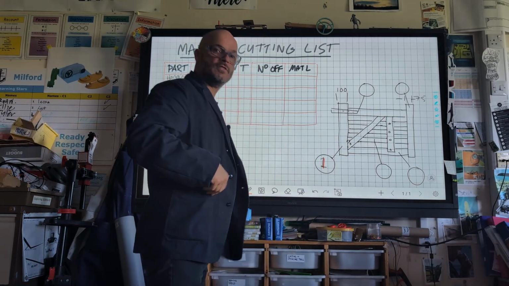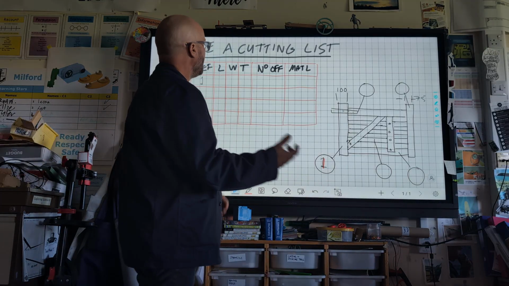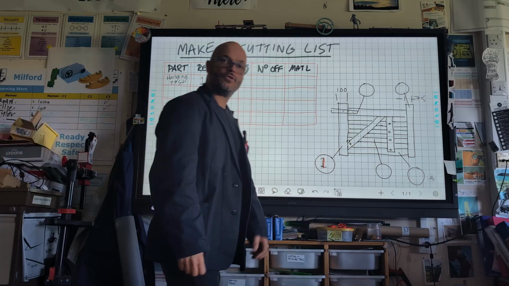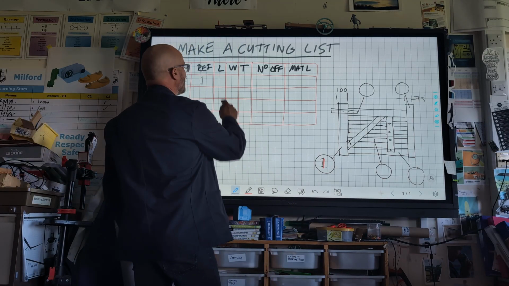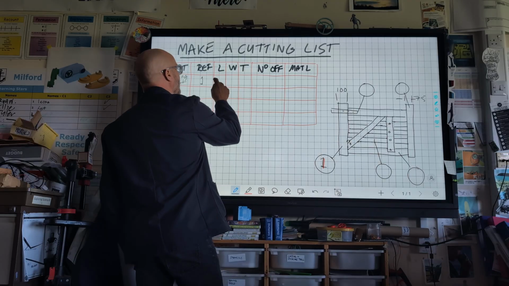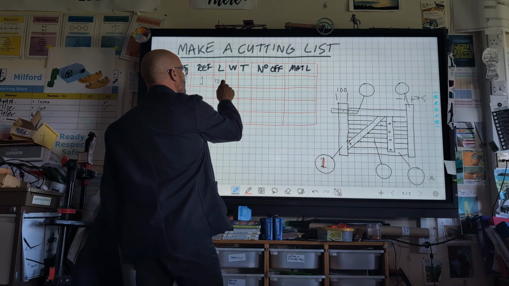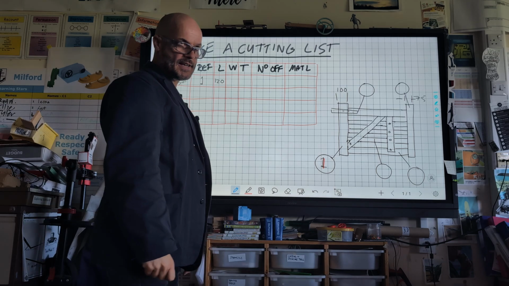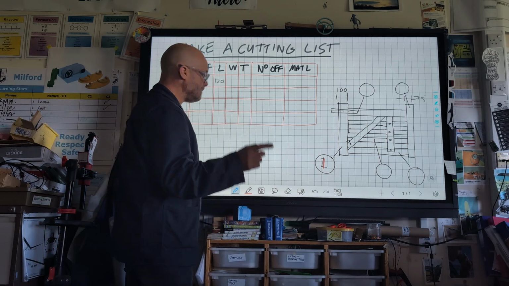So what you can do, you can get a tape measure out. You can measure the actual gate that's in the room, or you can do it off the drawings, or you can go onto the SketchUp drawing if you want to. It doesn't matter, but you've got to work out what the length of it is. Now, I'm just going to guess a length, okay? I'm going to say it's 1.2 meters. I'm going to leave it in meters, right?